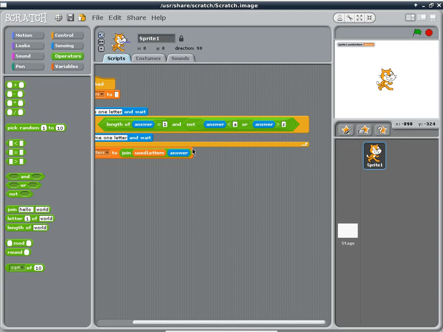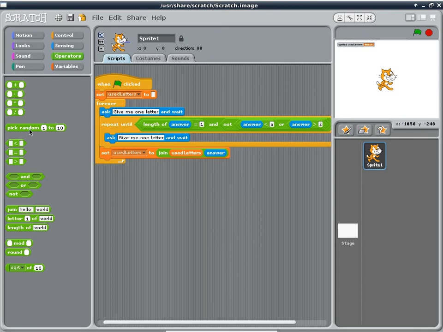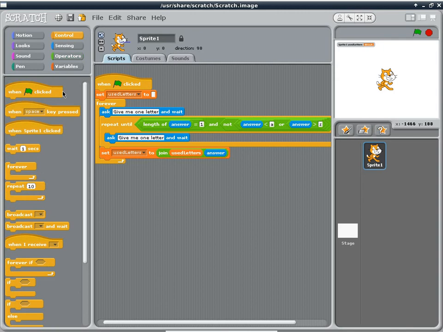Okay, this is what I'll do. I remember linear search. I give you an array. I give you a number that I'm looking for, and an algorithm can tell me whether it's there or not. I'm going to use that approach now. So to test that approach, I will write another script here. I'll keep this one here, but I'll write a separate one. Okay. This time when the space key is pressed, I will start this one.